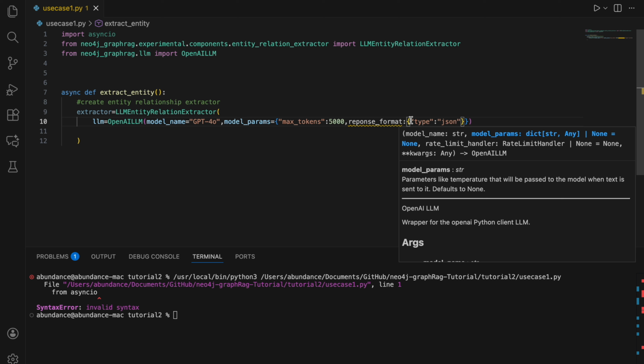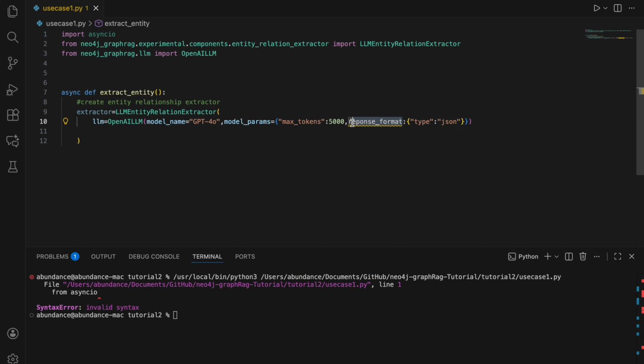Done. I believe this is done. If required we can keep it like this, or else it is not mandatory. And this is basically the LLM extractor here.